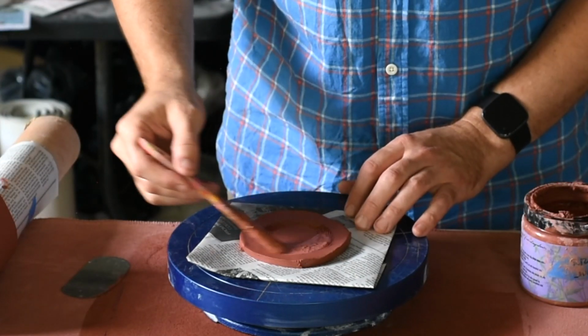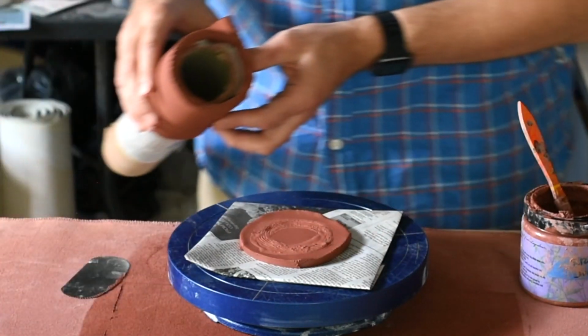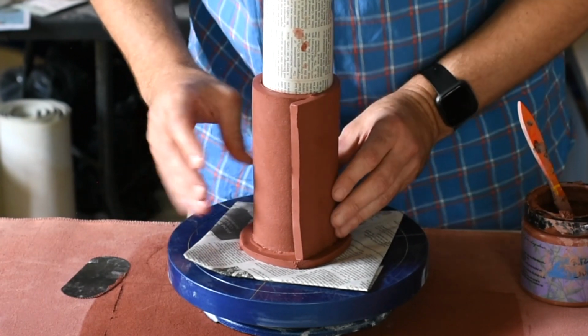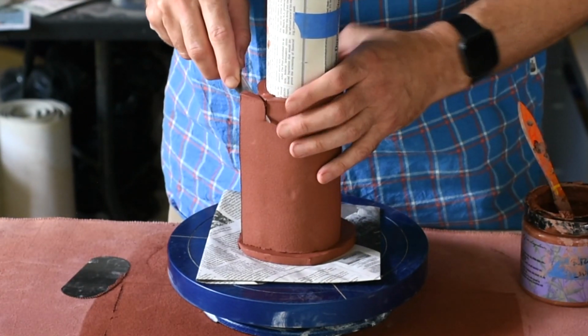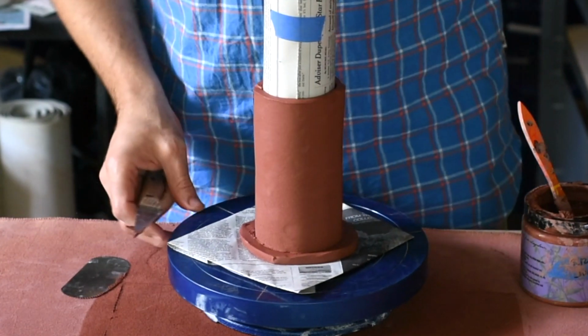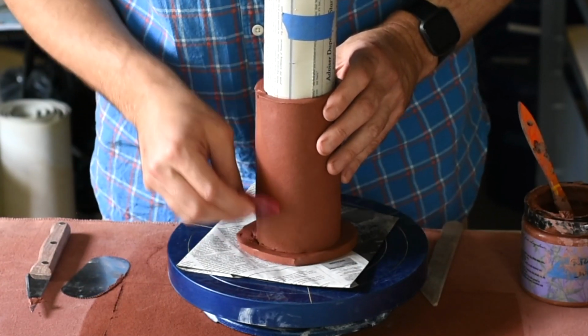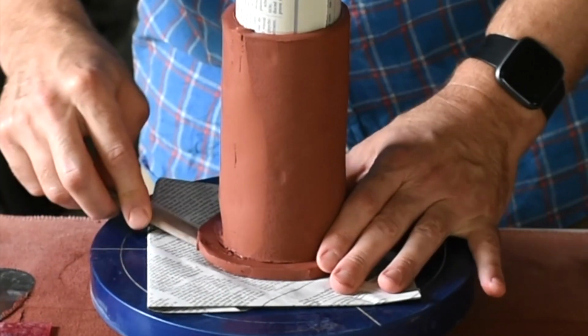Press the clay down, don't press the cardboard tube, or else you'll kind of cut through the bottom like a cookie cutter. Then you can remove the excess sort of tail of clay there and clean up that outside seam with a soft rib. Then put a wooden knife underneath the clay and press upwards to really join that base to the walls of your tube. You could choose to leave the base wider like that.